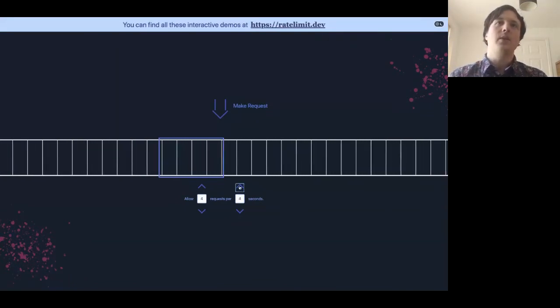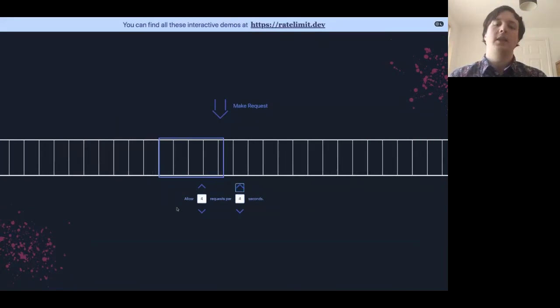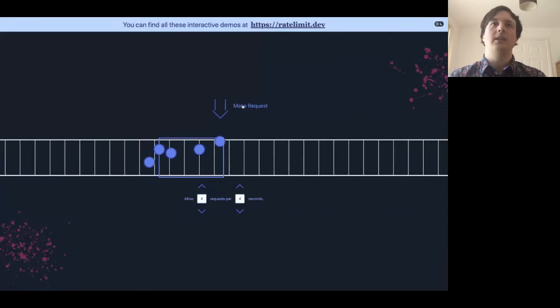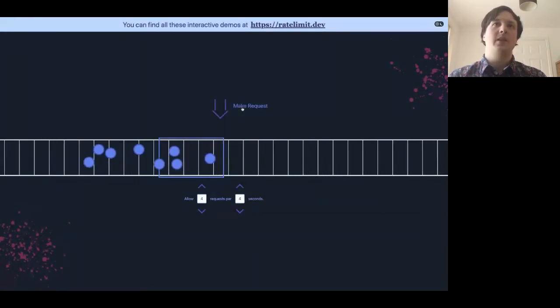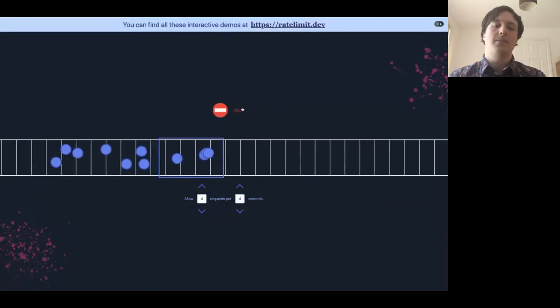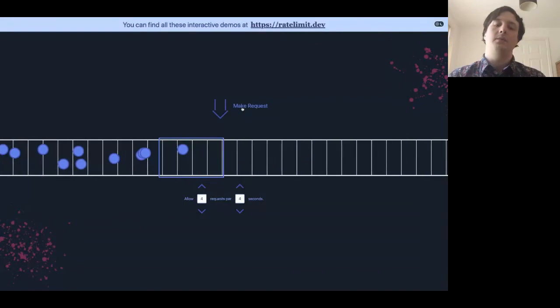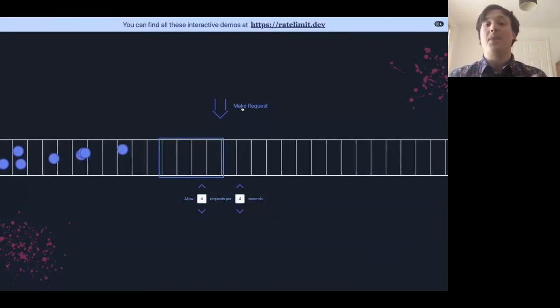So we can have some window of time, say 4 seconds, and we can say there can only be up to 4 requests in that 4-second window, but they can be spread out anywhere across it. Now, the key is that anytime I try and put more than 4 requests in the window at once, it's going to stop me. But as soon as one request slides off the end of that sliding window, I can make the next request.